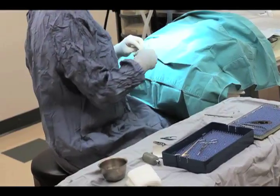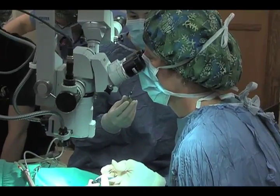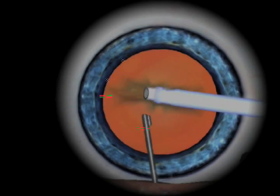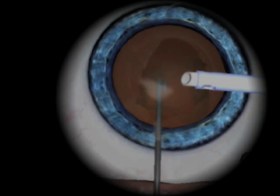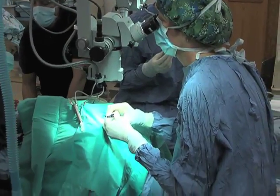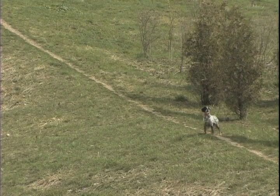The surgical procedure is very similar to that used in humans. The patient is closely monitored throughout the entire operation, performed in a sterile operating room with the same equipment used in human ophthalmology. The most common technique for cataract removal is called phacoemulsification. This minimally invasive procedure is performed through a small incision in the cornea — three millimeters or less. Phacoemulsification uses high-frequency ultrasonic waves from a small probe to break the solid lens into a liquid so that it can be vacuumed out of the eye. A synthetic lens then replaces the dysfunctional lens, the incision is closed with sutures, and surgery is complete. In some cases a lens is not implanted, but even without a lens, sight will be improved.